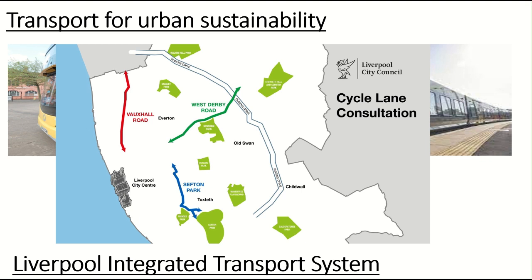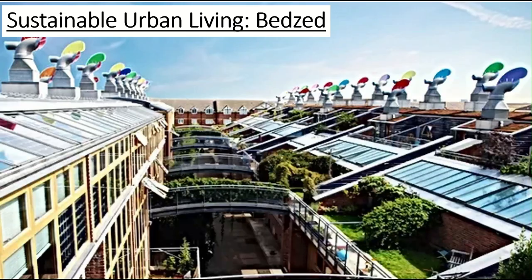But a small caveat, this came up as a 9-mark question. At the moment, the transport sustainability is good, but the network is not extensive enough. It is not as good as the London Underground is, which has more stops. The cycle lanes are great, but they're not everywhere in the city. So if you look at that map again, for some people in Liverpool, these are great, but not for everybody.